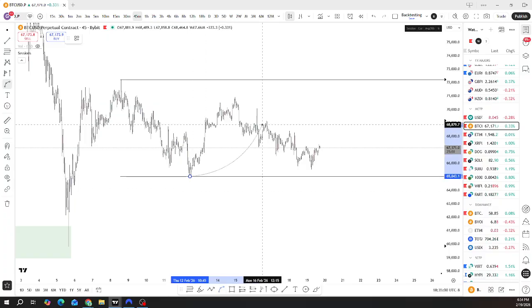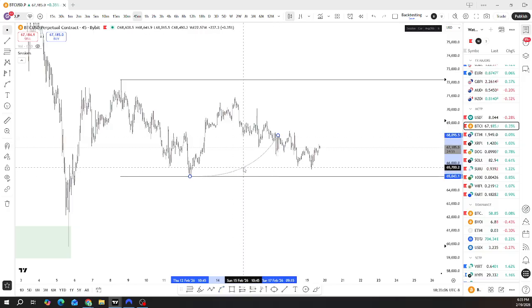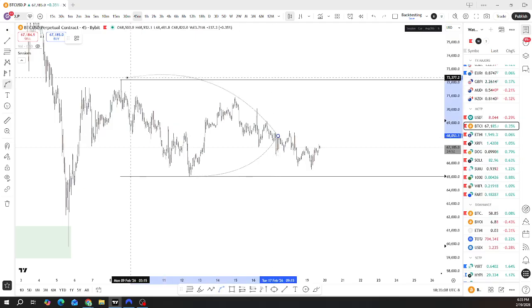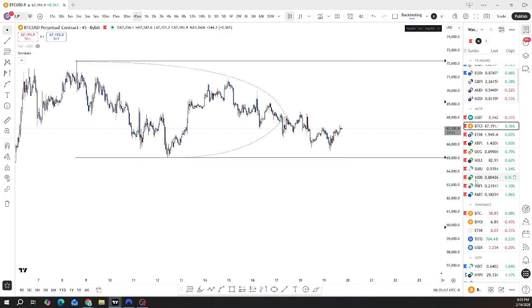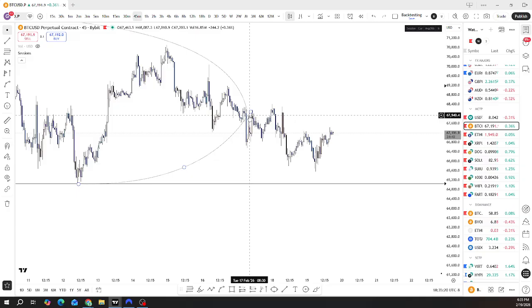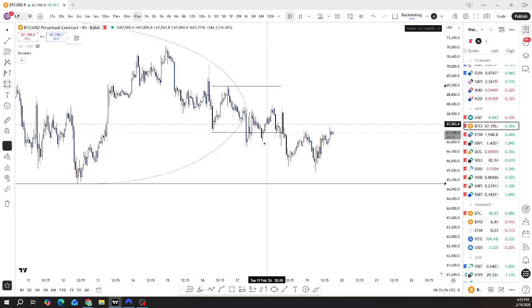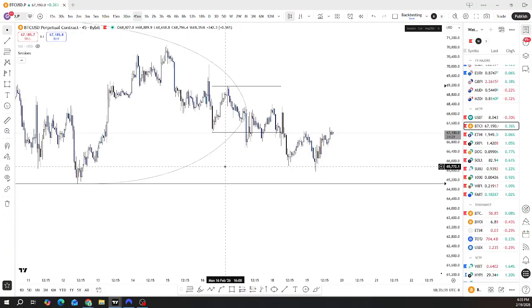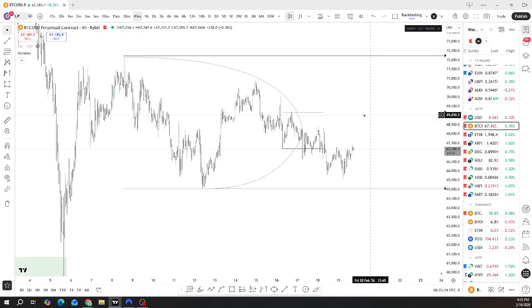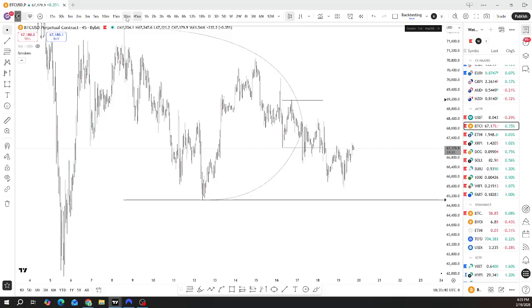So I was looking at this from a compression perspective like this, where we got the compression here, and the model I traded was the first move fake move out of the compression, being this right here. First move fake move down, boom, and then to get the rotation back up, essentially just trading the compression.